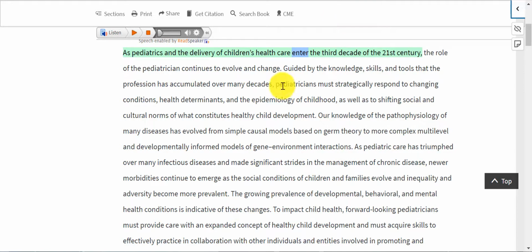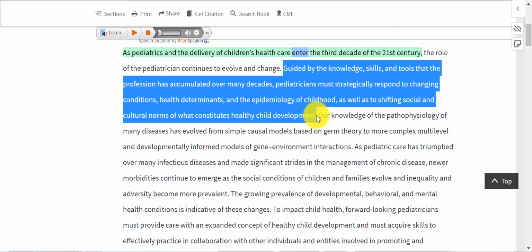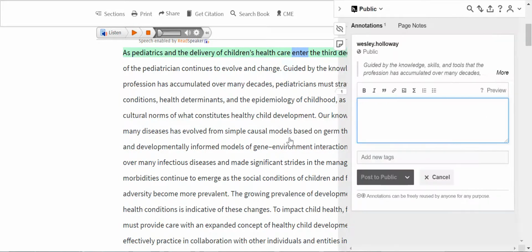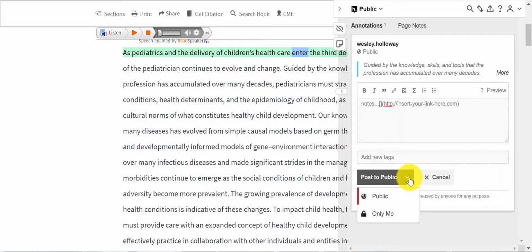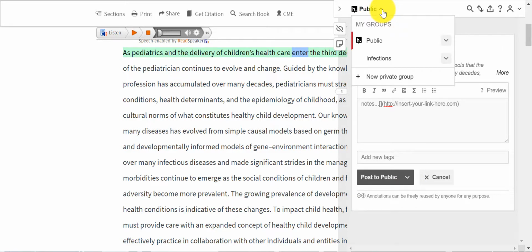To begin annotating a text, simply highlight the portion you wish to create notes for and select the Annotate button that appears, which prompts the Hypothesis sidebar from the right side of your screen. You can see the portion of text that you were annotating, and the text pane allows you to enter in your notes. You may also use any of these text options, including to insert a link. You can set your post public or private, and you can also create private groups to share your annotations with.